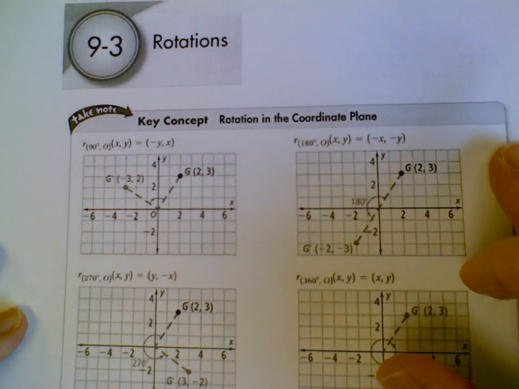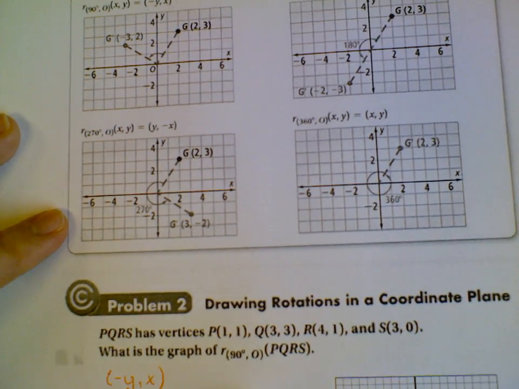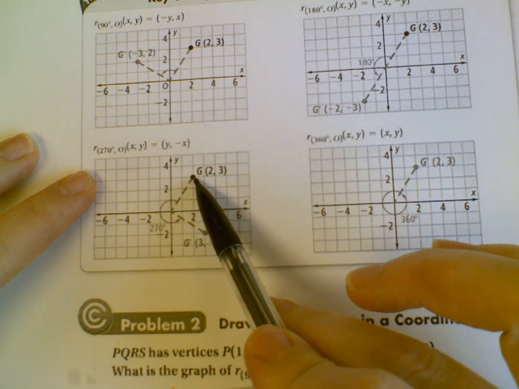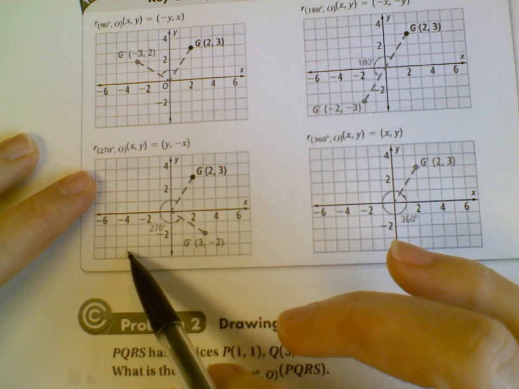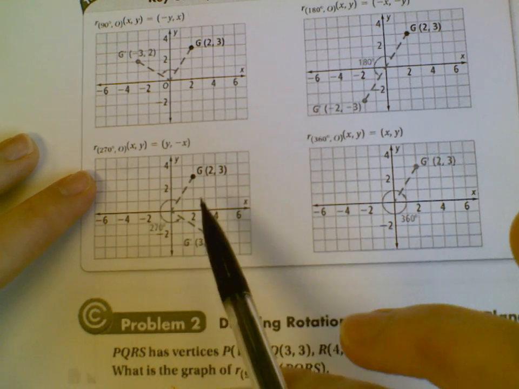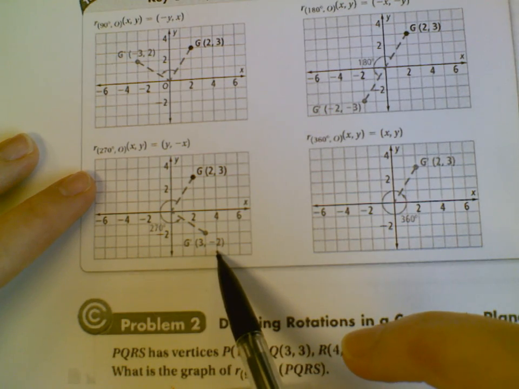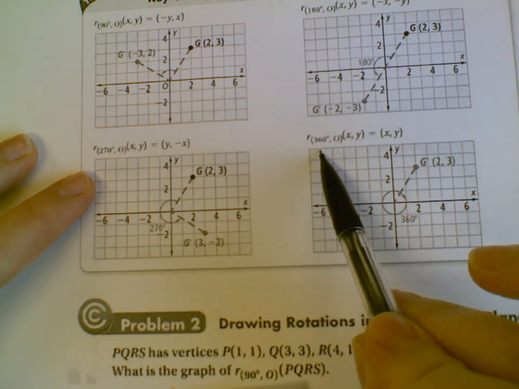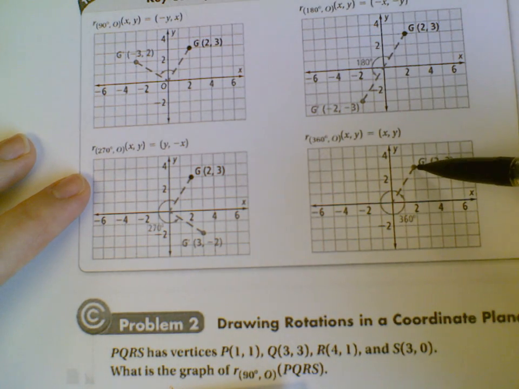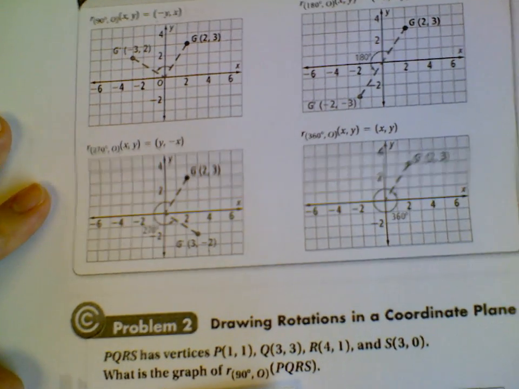Over here on this side, when I am rotating counterclockwise, I'm rotating 270 degrees. So here's g. Rotate counterclockwise 270 degrees. So this says the first number would be the y coordinate, the second number would be the opposite of what x was. And then last 360, if I rotate all the way around 360 degrees, then I should end up right where I started. Okay, let's make some sense of these.